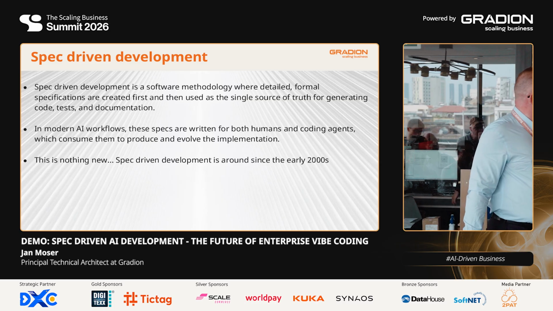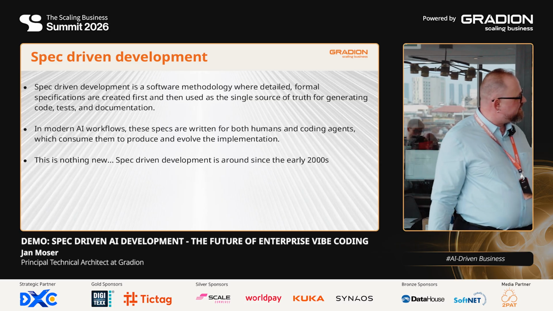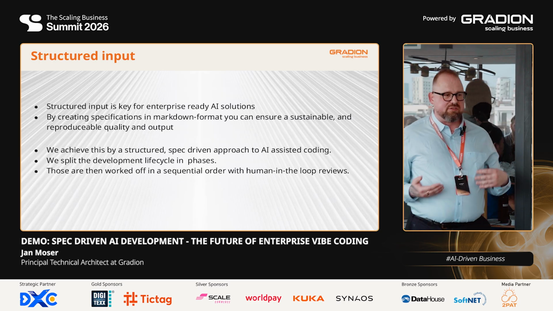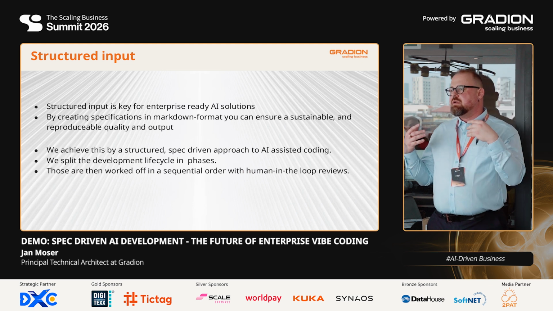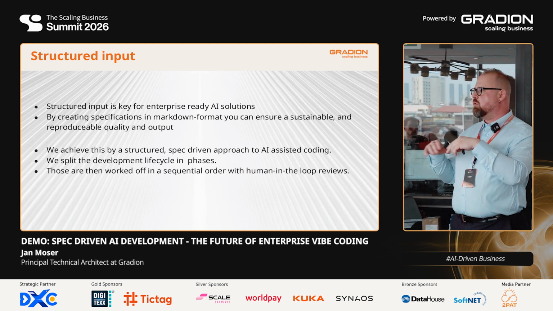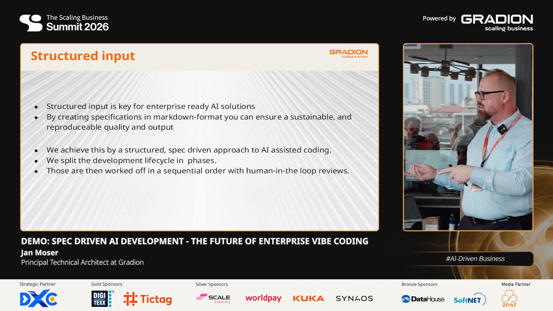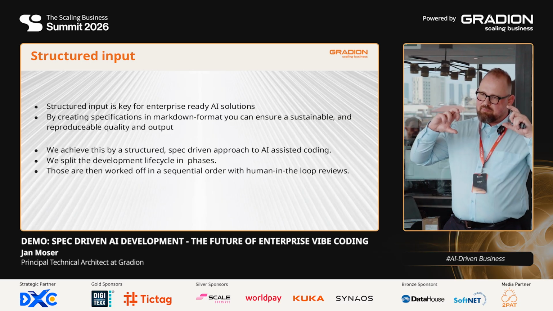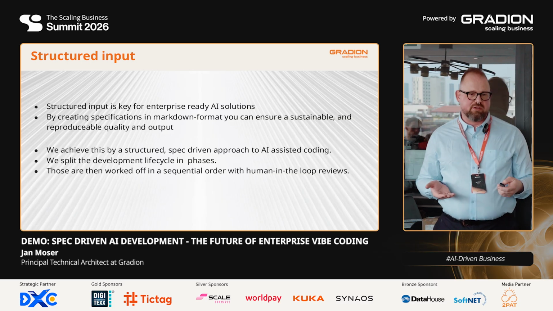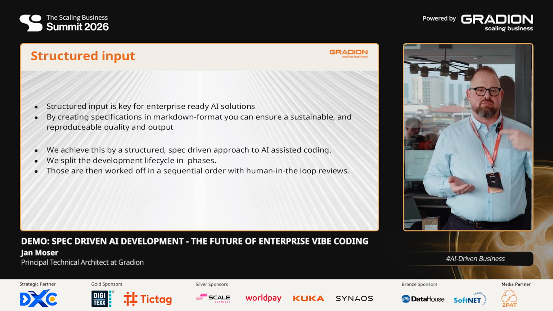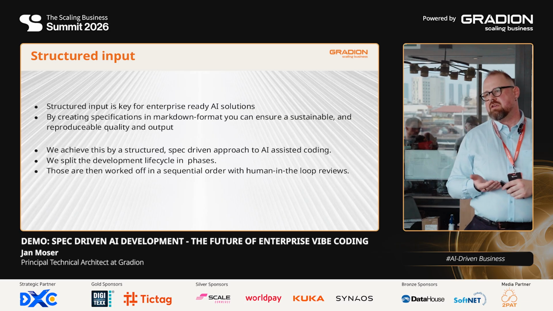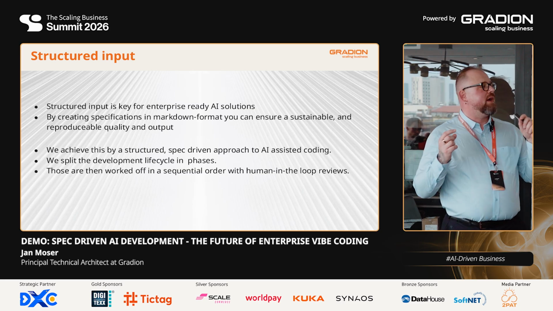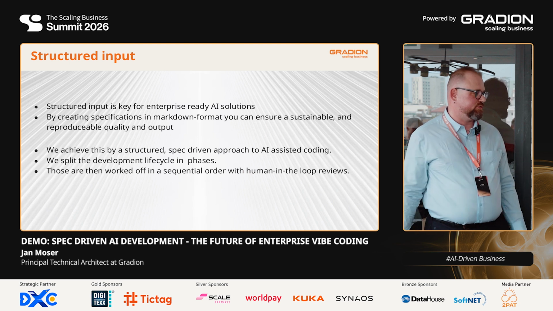And what do we need for this? A working presenter, for instance. Oh, good. So for this we need structured input, because LLMs are not like code. If I give in 10 lines of code, I run it over a compiler, I get always the same result. If I do it with an LLM prompt, I do not. But I need to try to make it as repeatable as possible, because if I have a big developer team, I do not want every commit to change the whole code base. So I need to give guardrails in a way that creates a reproducible quality and a reproducible output.